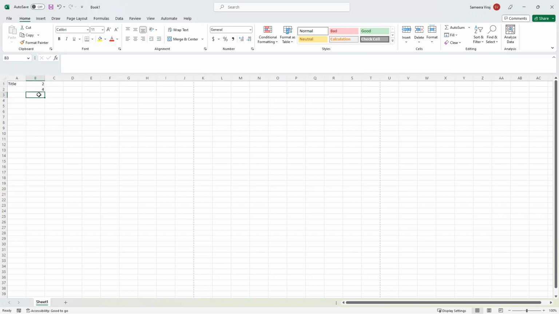Obviously we have two methods. One method is typing all this information into the cells, and the second one is we can use the autofill handle.